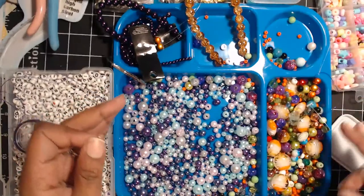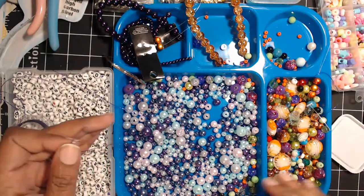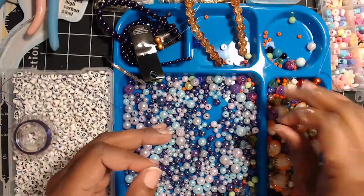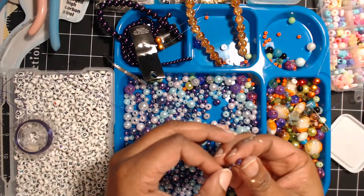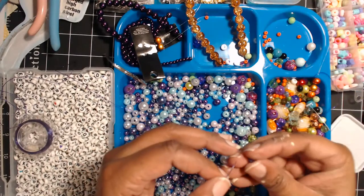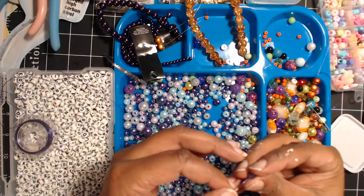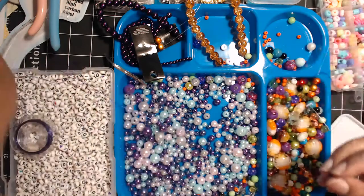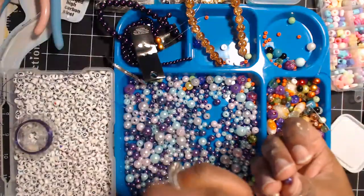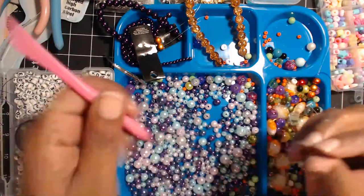This is a food tray, and I like this food tray versus the bead board for this instance because I can just see what I want to do. And I use this when I'm making my dangles for the chunky charms. So, we're finishing up our hangout session for today. Let's see. Or you can pull out your bead reamer, and you see this little hole right there. You can make it work.